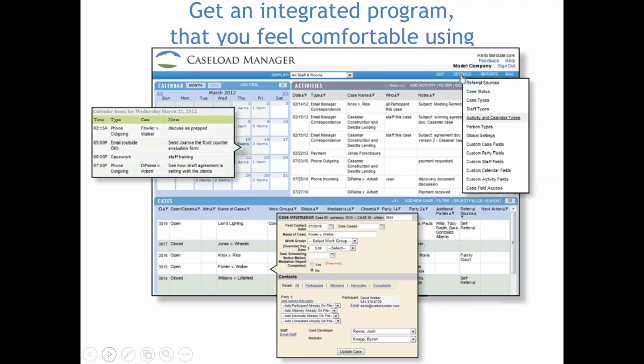And then we all tried to pool our knowledge to say, what is everything that people need to start a case? We need there to be an initial intake activity. That might be a sliding fee scale. It might be a free consultation. It might be a phone conciliation. From there, we need to generate a calendar item so that we can have a follow-up activity. And you know what? I might want that to be automatic, I might want it to go out just to my staff.